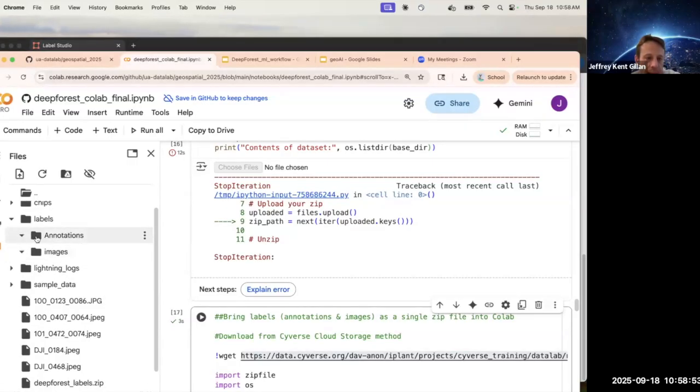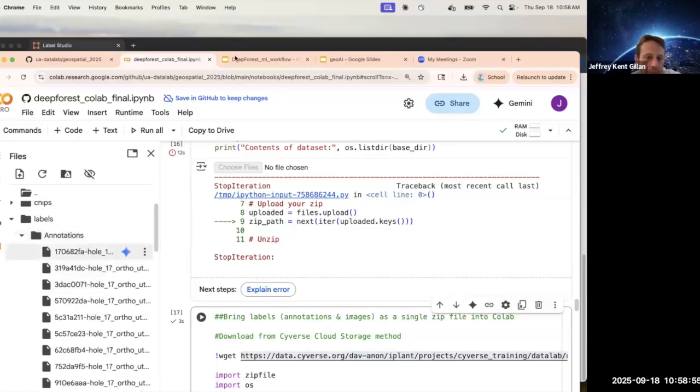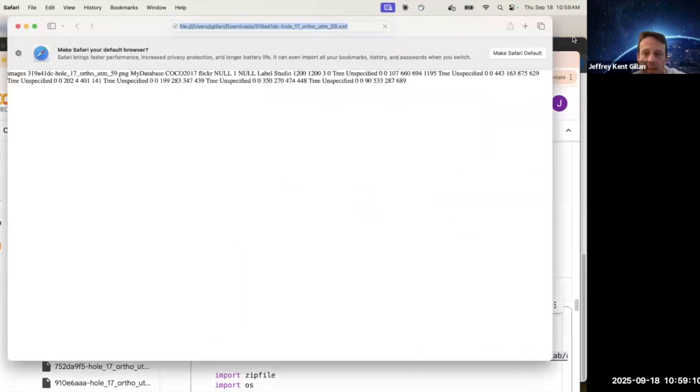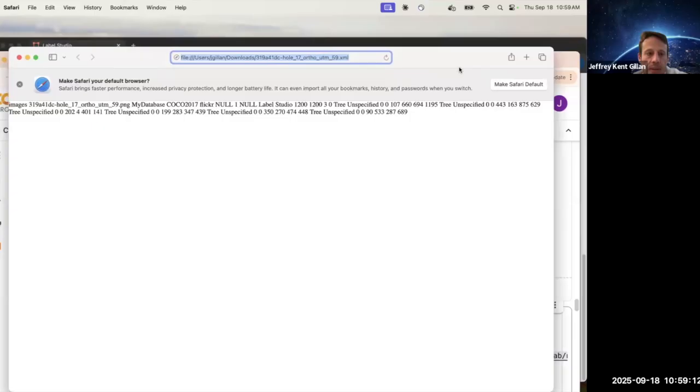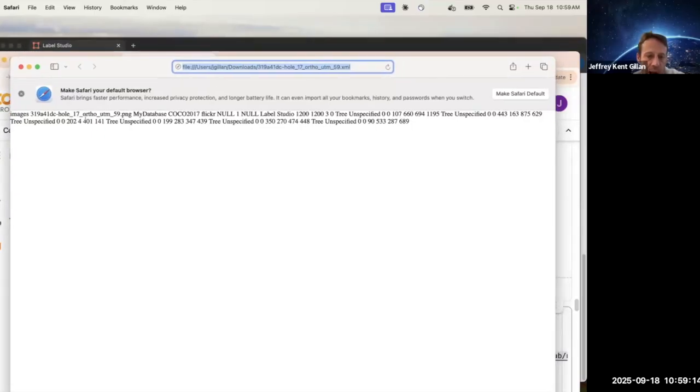So yeah, let's see what we have here. Images, annotations. Thank you, Carlos. Okay, so here's the example of the annotations. Yeah, so this is what we outputted out of Label Studio.